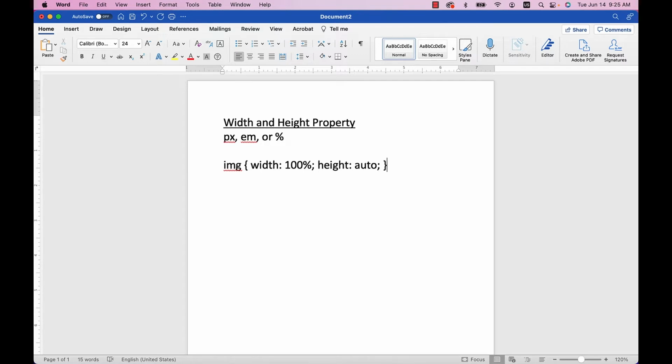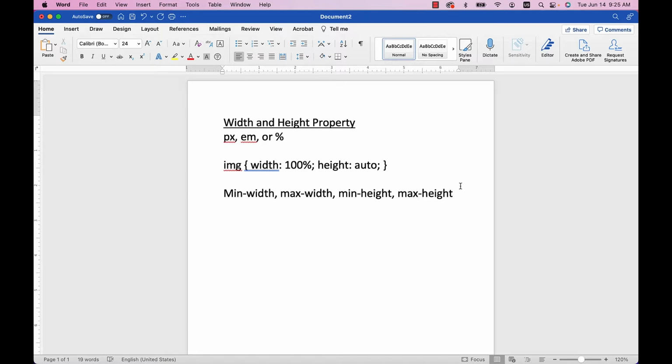And then if you wanted to, you could do a fixed dimension. I want to put this here just because this would be a better way of handling things responsively, which is really our goal. But then there is also this concept of minimum width, maximum width, minimum height, and maximum height.